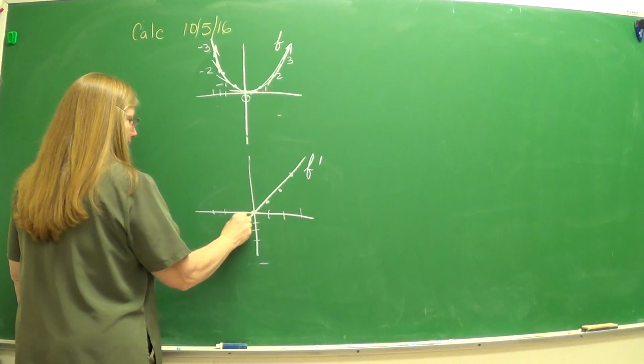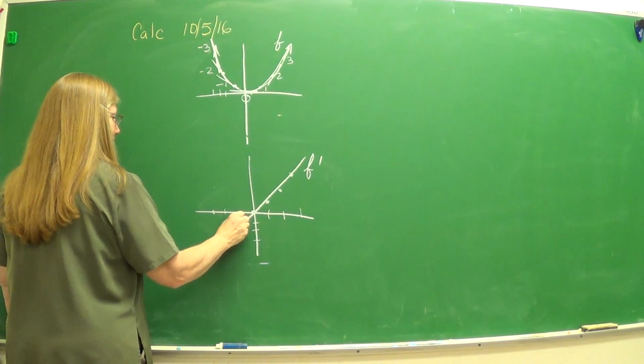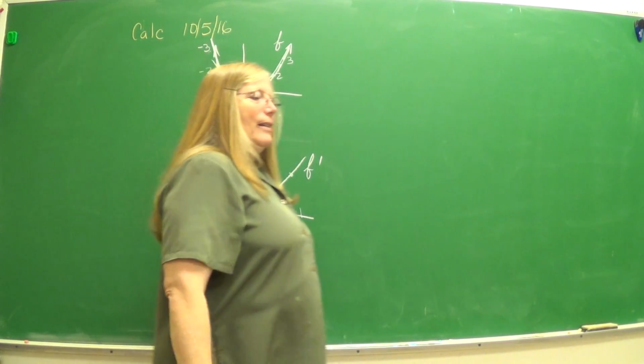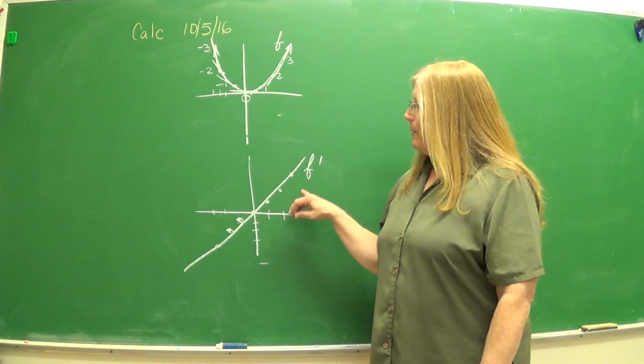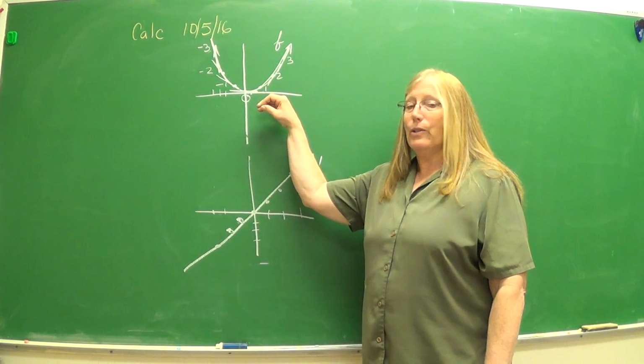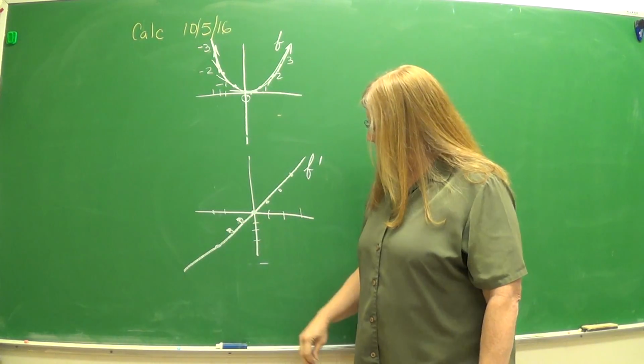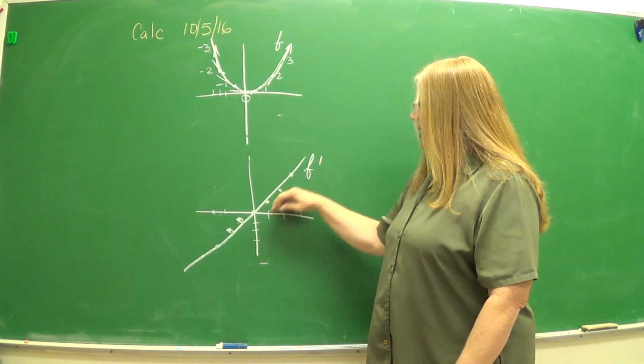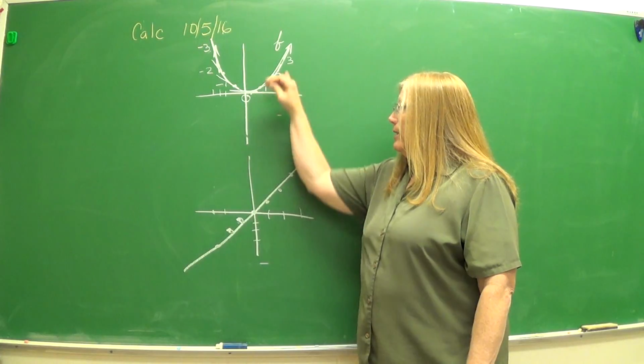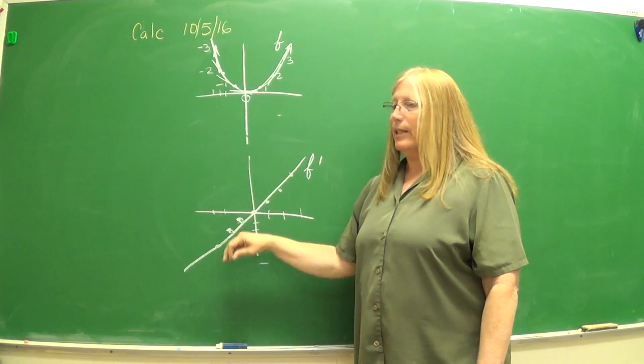So connecting those should be a straight line. This is a picture of what the slope is doing on this picture. And again, this is supposed to be straight, so make yours nice and straight. Notice when this was a quadratic, this was linear.